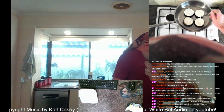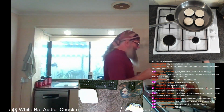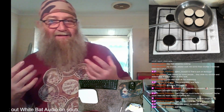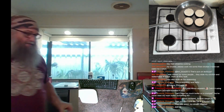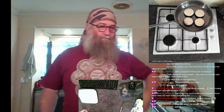All right, it's still a bit wet. There's definitely the toasted crumpet smell starting to permeate the kitchen, so that's really quite nice. We're using unsalted butter on the rings. We're using salted butter to put on the crumpet, because salted butter on a crumpet.